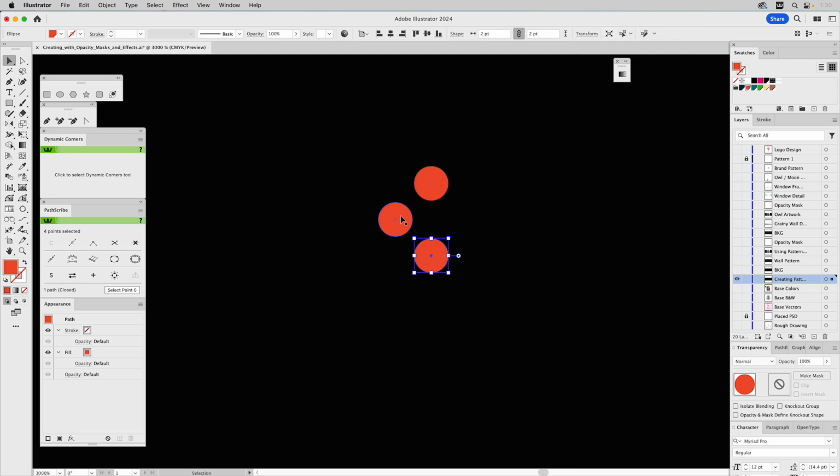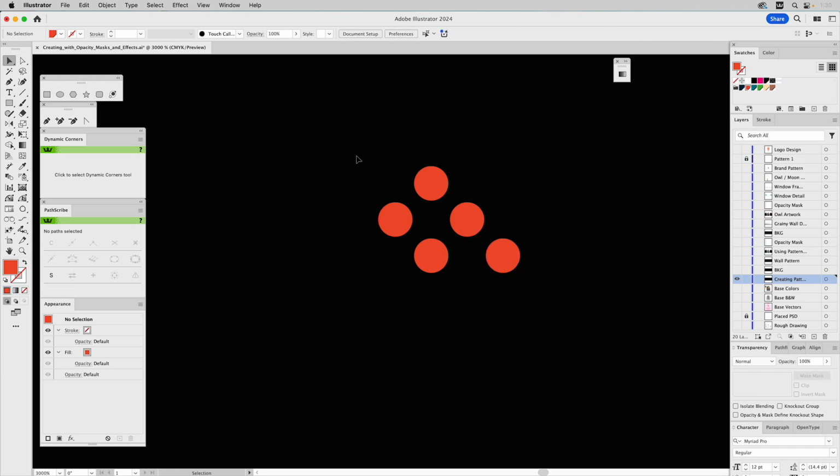And then I will select this one and clone it, Command-C, Command-F, use the Reflect tool, use the bottom anchor here, and reflect this over. Then I'm going to do the same thing on this one. I'll clone it, go to the Reflect tool, find a central anchor here, and reflect it over. Now, why am I setting it up like this? Because it's going to make it easier to create the pattern we want.